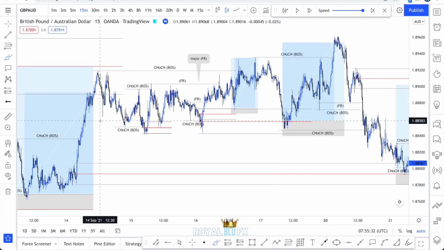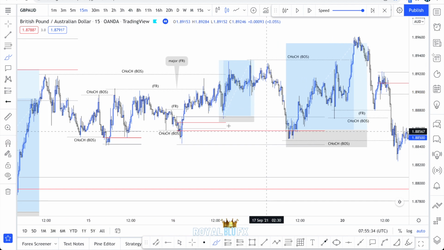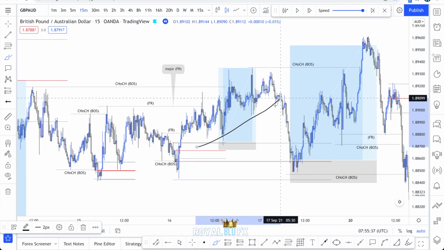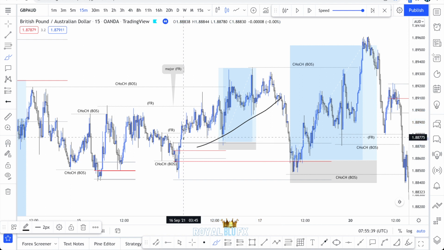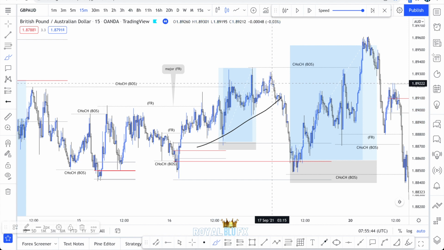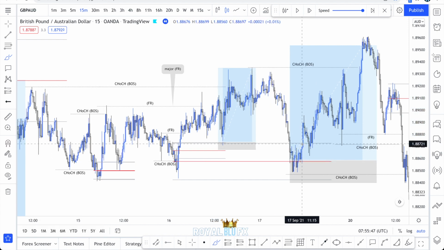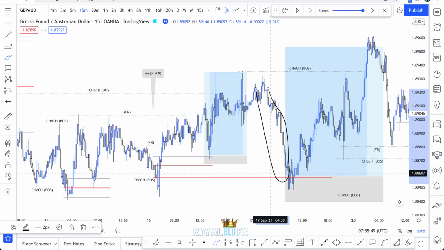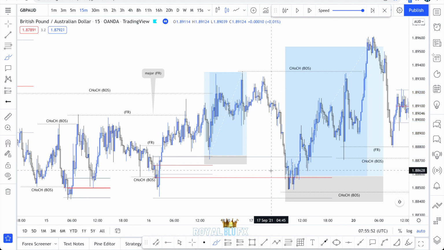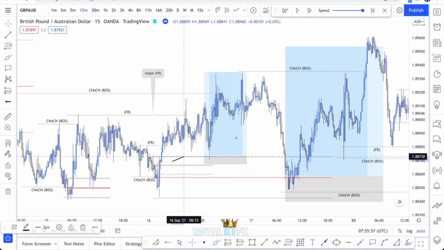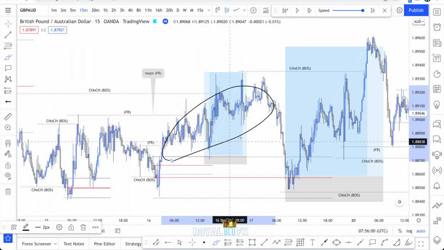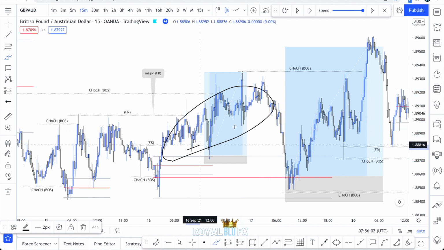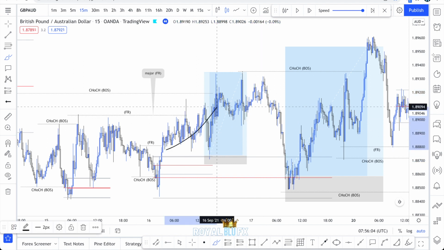This is a sign telling us price is still interested in the upside. If we zoom out here, you can see the major structure formation. You can see all this here is where liquidity is being built. Price was struggling to retrace, slowly pushing to the upside, and then all of a sudden price shot below. This is a rather sharp retracement, a very strong impulsive movement to the downside, taking out this liquidity. This liquidity here is an area where price was working on retracing, but bulls were pushing up and bears were trying to push down.